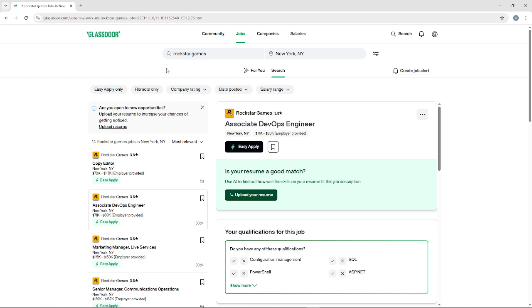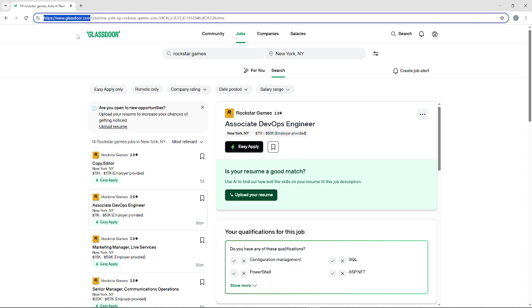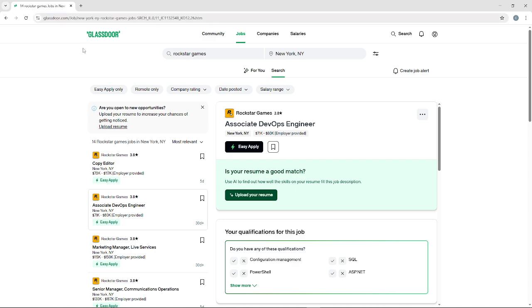In today's video, I'm going to teach you how to use Glassdoor to plan your career. Let's get started by opening Glassdoor in your web browser or the mobile app and signing in. Logging in lets you see personalized insights and keep track of anything you want to revisit later. If you're new, you'll be prompted to create an account. And once you're in, the homepage will surface trending roles and companies based on your interests.